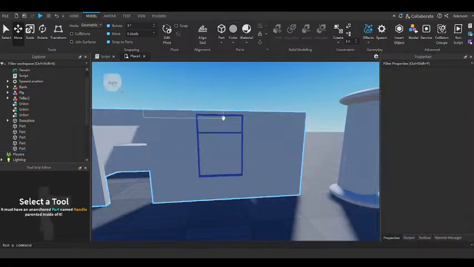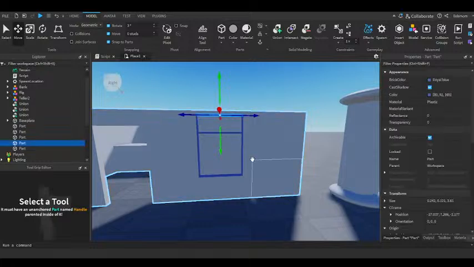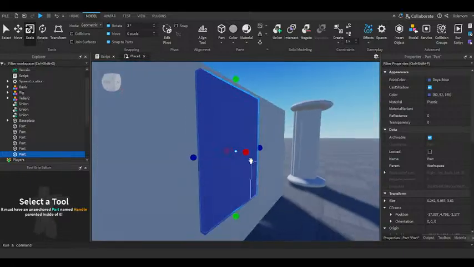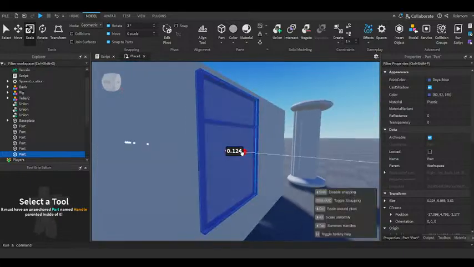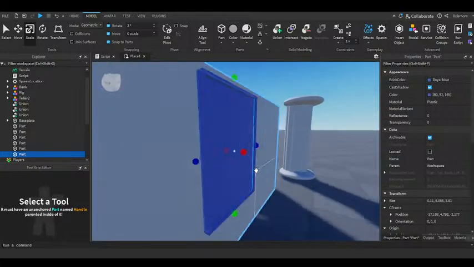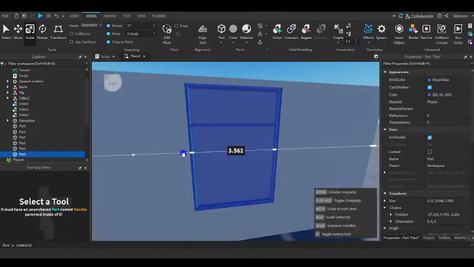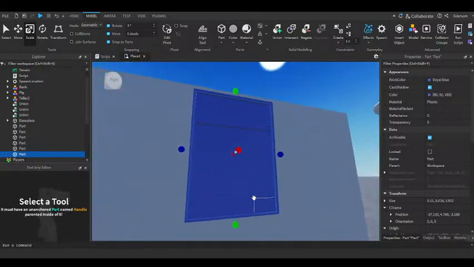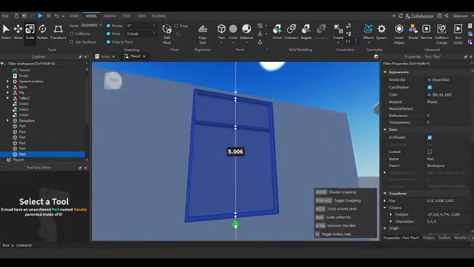Okay, and now I'm gonna make the glass pane part. So I just duplicated this. I'm making sure it's a little smaller on the sides, just so that it doesn't cause trouble.